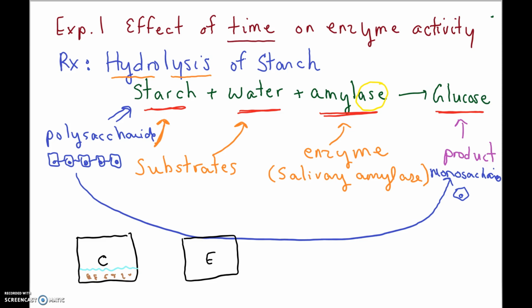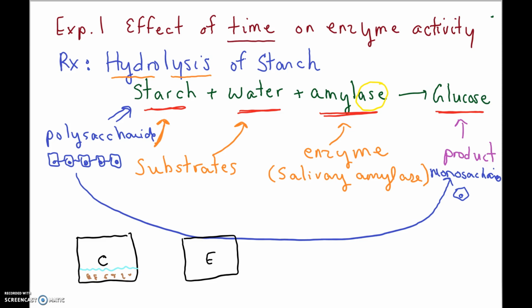Then for your experimental cup, you are going to chew 1/2 of a saltine cracker for at least 30 seconds to 1 minute. Now, if you really want to get this reaction to go, I recommend chewing for 1 minute. So you really get a lot of good saliva in there and you get it mixed up. When you're crunching on that cracker, what you're doing is you're breaking it apart, right? So you're increasing the surface area to give the enzyme more surface area to contact. So if you can stand it, try to chew it for a minute and don't swallow it.